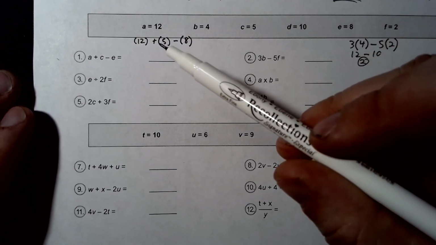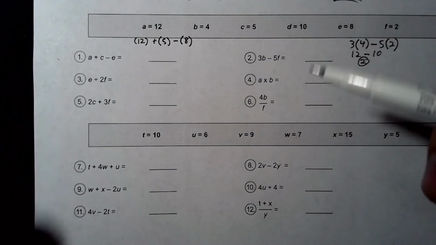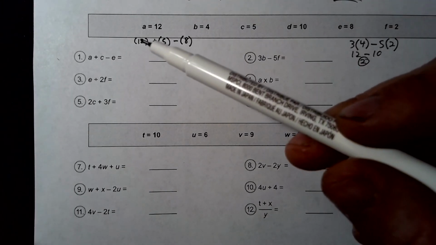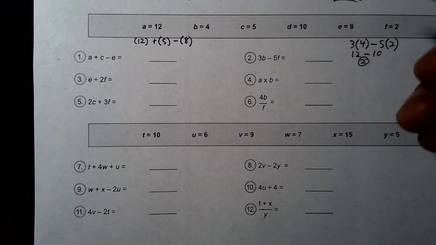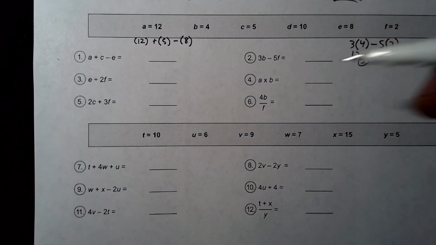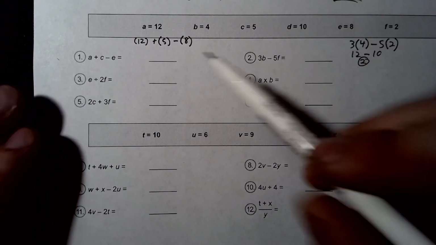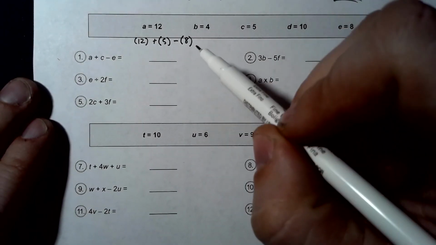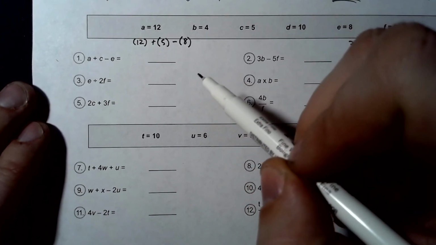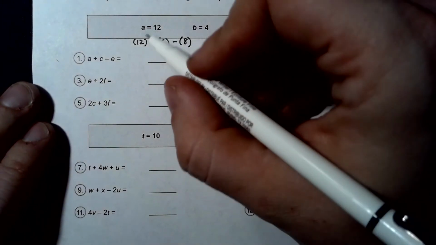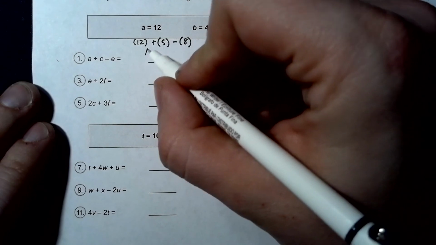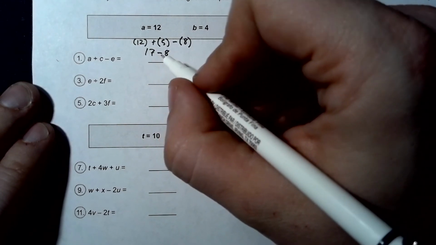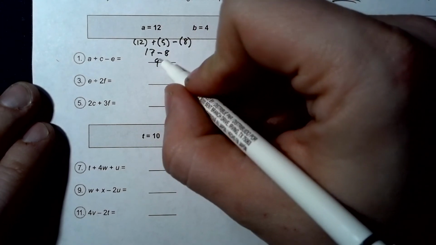Now, you might notice for this particular problem, the parentheses didn't do much. There's no point to them. And that's okay. It's much better for us to have the parentheses there and not end up needing them than to need them and not have written them. So, step 1, remembering PEMDAS, we do whatever comes first going from left to right if it's all addition and subtraction. So we will do 12 plus 5 first. That gives me 17. And we are still subtracting that 8. 17 minus 8 gives me 9.